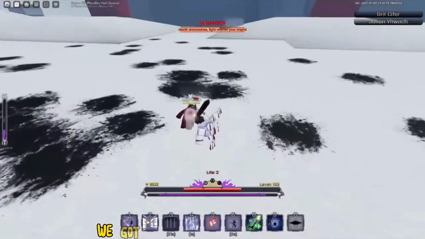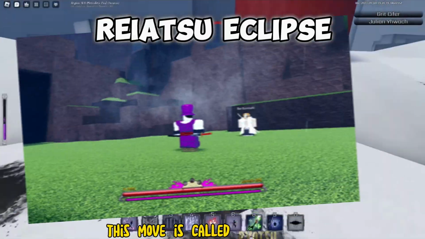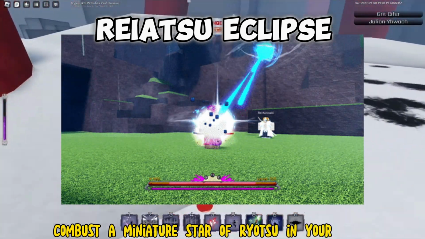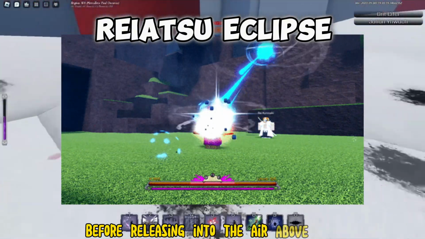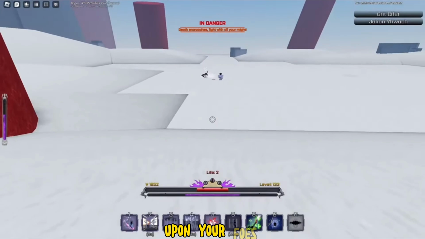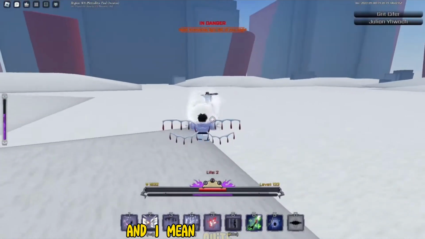Anyways, with that out of the way, let's continue the ranking. Right off the bat, we got ourselves one of the better skills that are currently in the legendary category. This move is called REIATSU ECLIPSE. The description reads, combust a miniature star of REIATSU in your palm before releasing into the air above you. From there, it will continue releasing blasts of REIATSU upon your foes. This ability is absolutely OP as it shreds the HP off your body, and I mean quite literally.